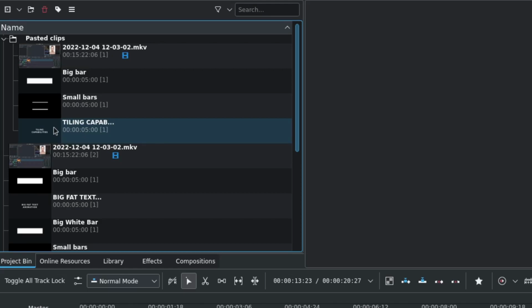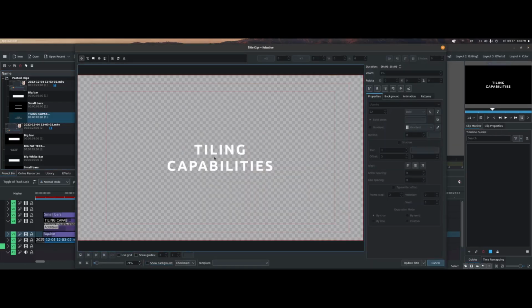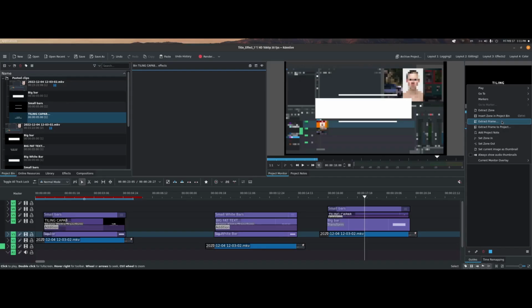And now I can change the title text, if you will, but please remember to create the necessary mask using the extract frame, save it somewhere, and then open it up in GIMP to make sure that it has the alpha channel and everything.